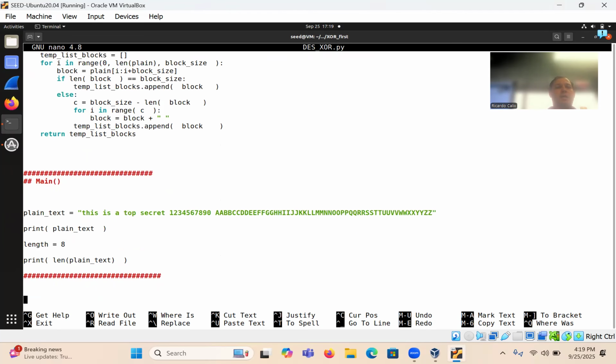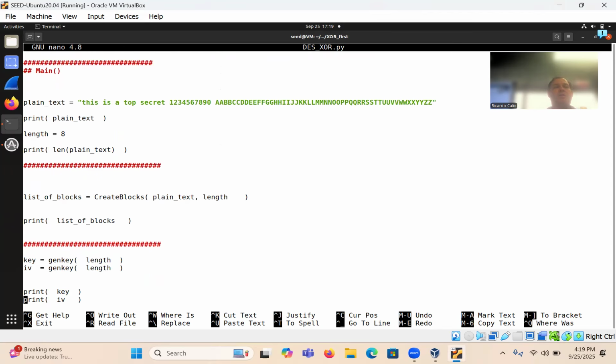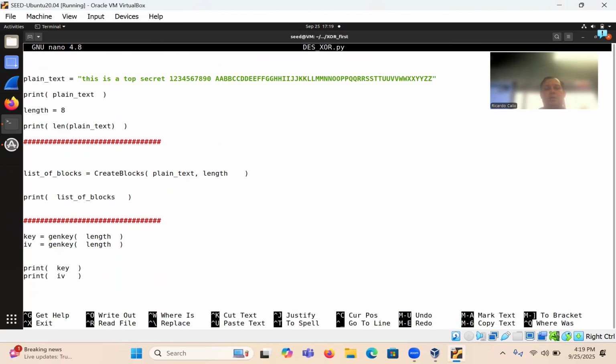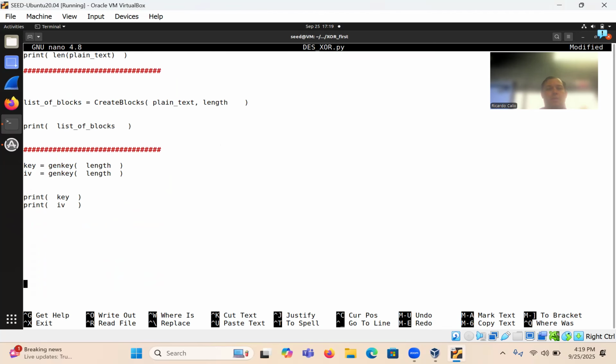And the next part is having the message and having the key and the initialization vector. We can go ahead and do the encryption or start the process. So we're going to create a variable called cipher list, and we're going to define a new function.